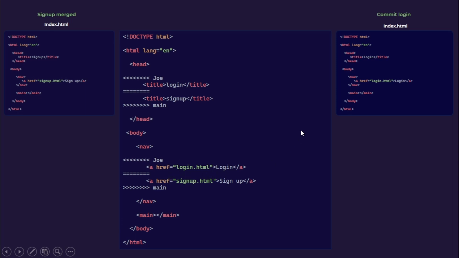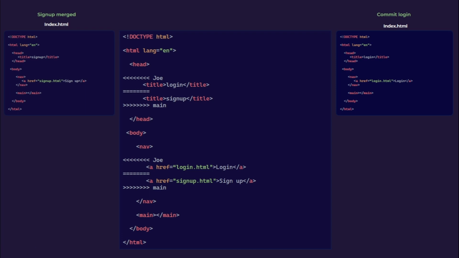The next one is showing you that Joe modified the anchor element. The anchor element which is coming in from Joe's branch is the login anchor element, and that which was originally in the main branch is the sign up anchor element. And it shows that as a merge conflict because this was what was brought in by Joe, and initially the one which was present was the one which was modified by Sam. So Git shows you this as a merge conflict and you have to resolve it. The way you resolve the merge conflict is just by taking away these additional lines and modifying the code so that it looks like what you want to save, and the merge conflict is going to be resolved.